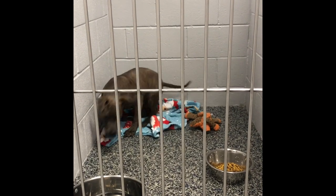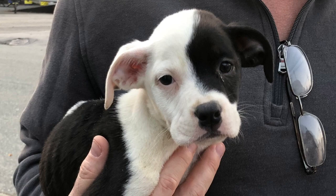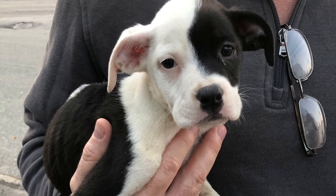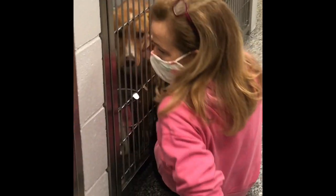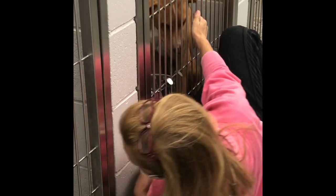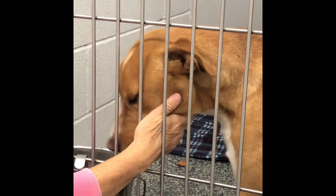After all the puppies have gone home and their fosters have all the supplies they need, staff and volunteers will make sure the adults have been walked, fed, and are cozy. Some are so happy to have human touch while others need a day or two to learn to trust their new caretakers. We give them whatever they need and wait patiently for them to adjust. In the next few days they will all receive vet checks and get any vaccines and dewormings that may be due.